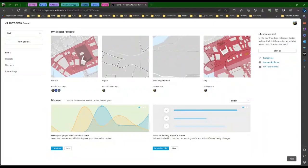Can any of the other presenters just confirm that they can see my screen? Because on my preview, it's not showing. We can see you, but not your screen anymore. But you did see up to that last slide. Yeah. Right. Okay. I'll tell you what I'll do. I will stop sharing and I'll start sharing again. So give me a second. Yes, you can all see it now. Perfect. Thanks, Anouk.